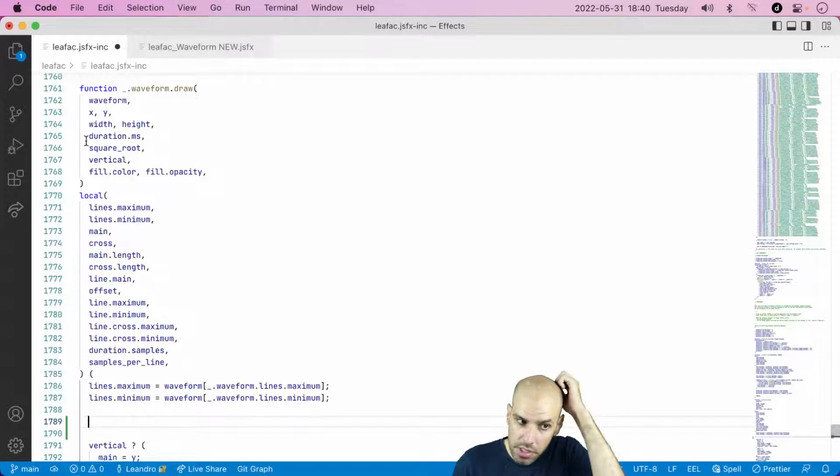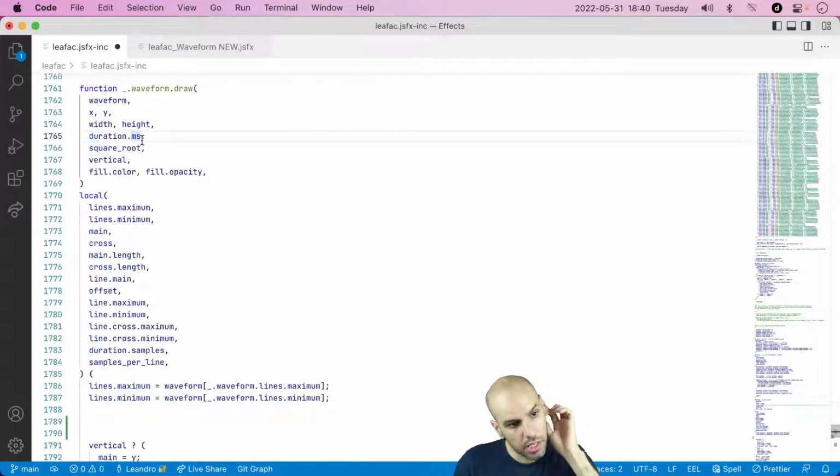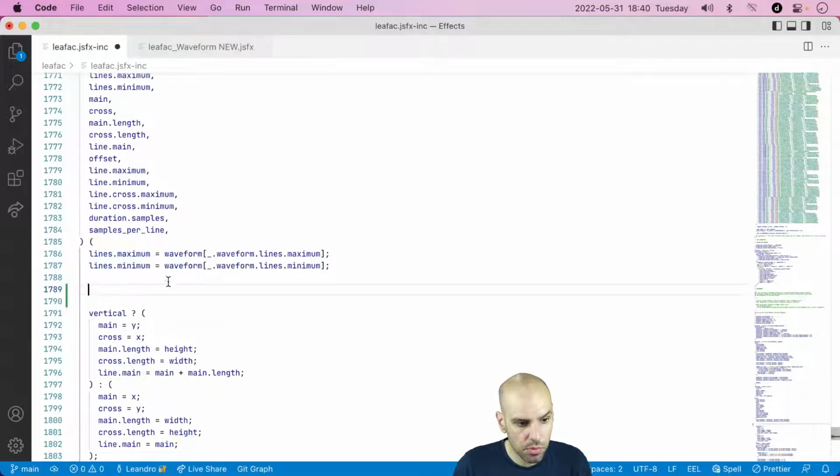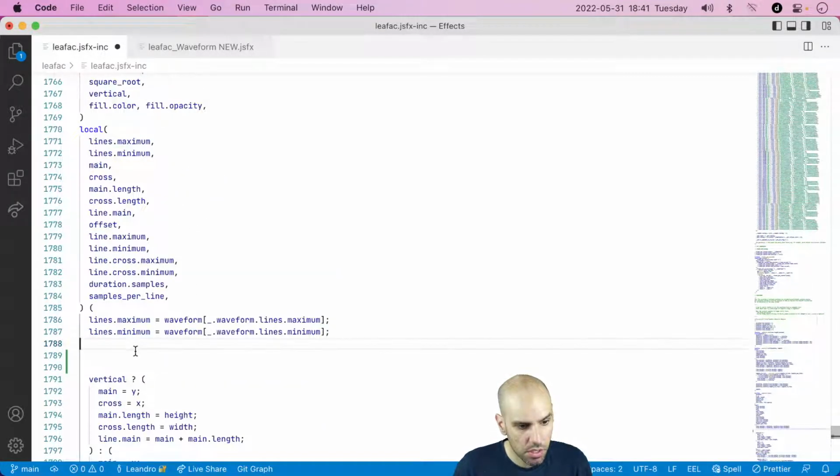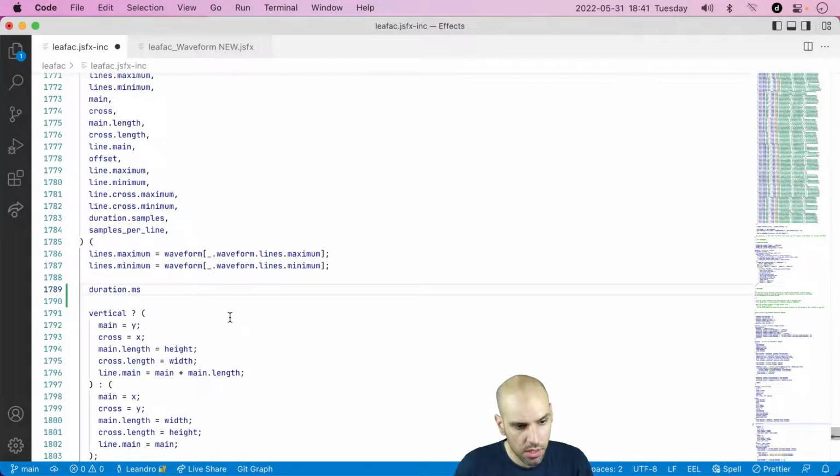the duration is given to us in milliseconds, and we want to draw one line every second. So I guess we are going to take the duration in milliseconds, then divide by 1000. This is going to give us the duration in seconds.